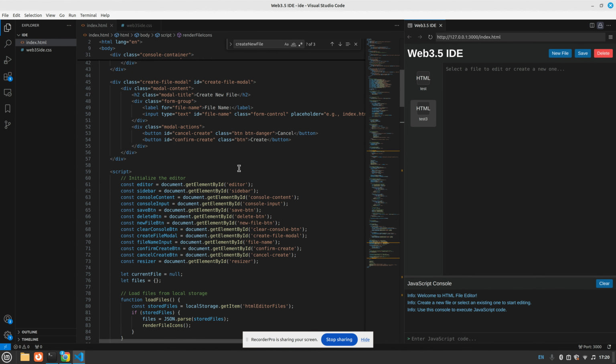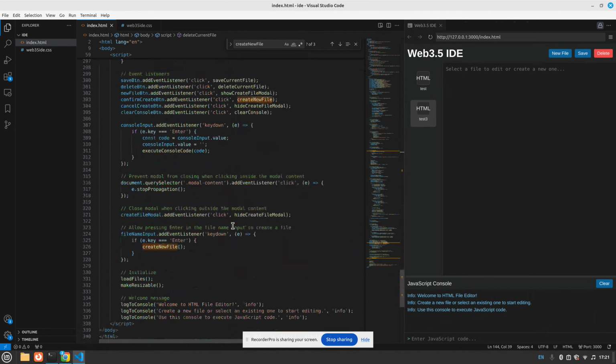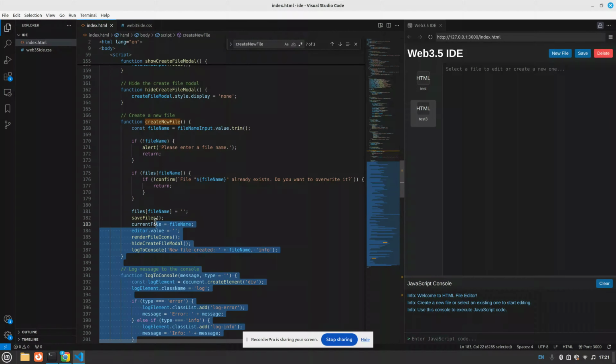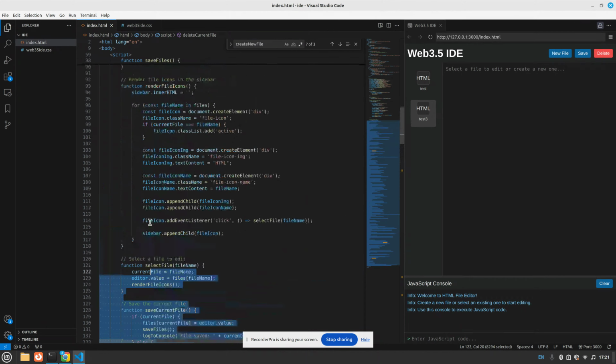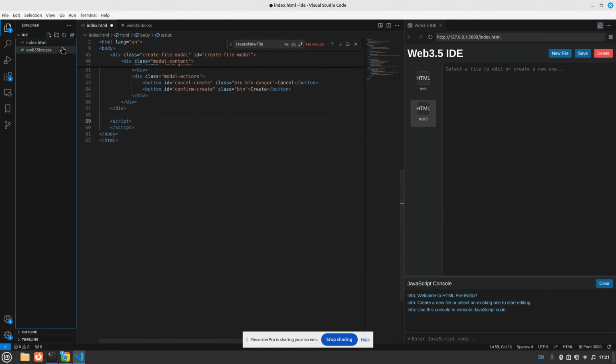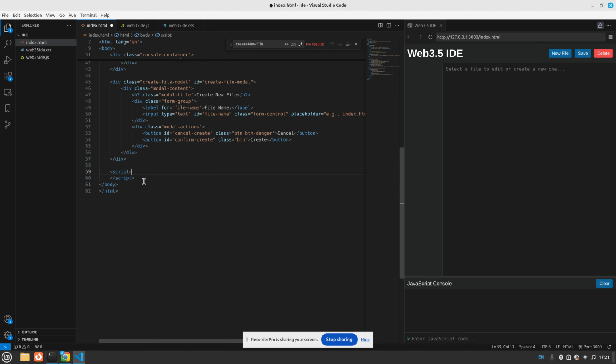I'm thinking, okay, we can take this script out as well. Web 35 ID.js, and include that as this.